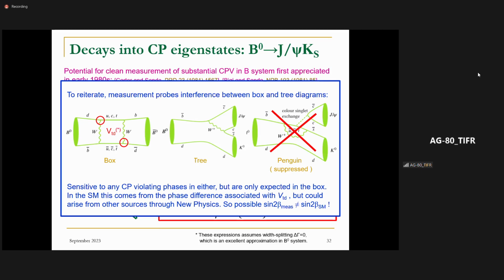Okay, so to remake this point in terms of the Feynman diagrams, maybe I should have shown that earlier. Here you see the tree level decay where the B0 gives you J/psi K short, so you just have this b to c c-bar s decay here, a c and an s bar. Simple, right? This diagram has no imaginary CKM elements. This though is the mixing diagram, the box diagram, and this imaginary part here is dominated by the top quark, so you have VTD and you have VTD here. So the interference between these two diagrams, the imaginary phase you pick out, is twice the phase of VTD. So this gives you the sine 2 beta.